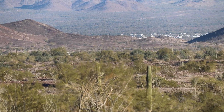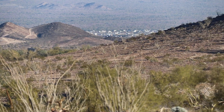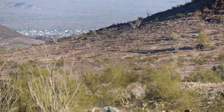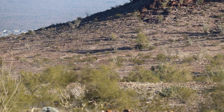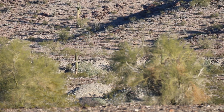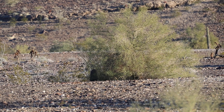The best way to see a lot of Quartzite real fast is with a 600mm lens. You see all those campers way off in the distance there. I think that is like North La Posa or West La Posa. Yeah, that's the north and west over there — that's probably north. And then west would be on the other side of the hill here. And I was actually out there straight, like where the Jeep and the trailer is — straight between the big one, I was standing over there.